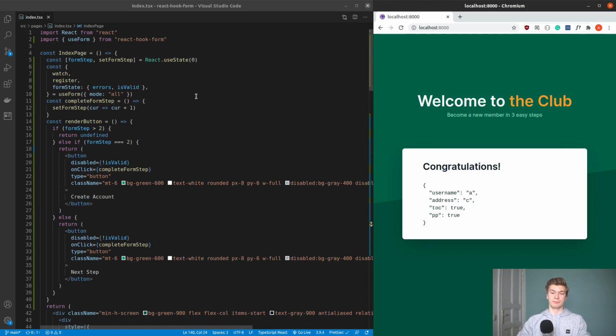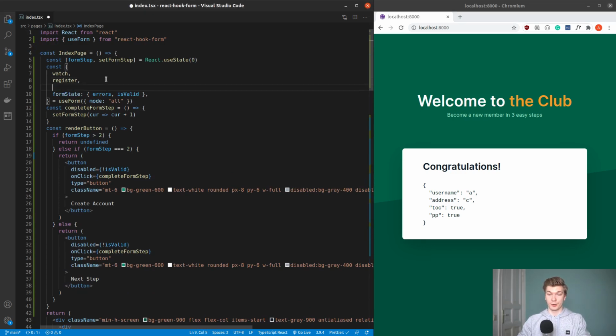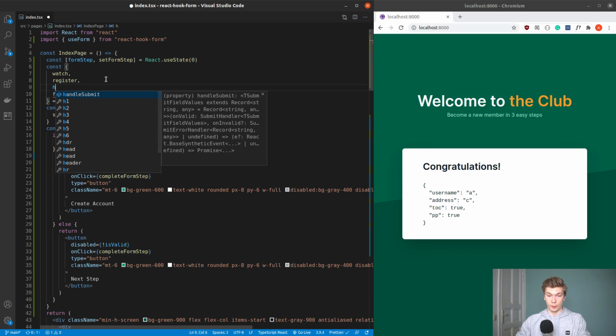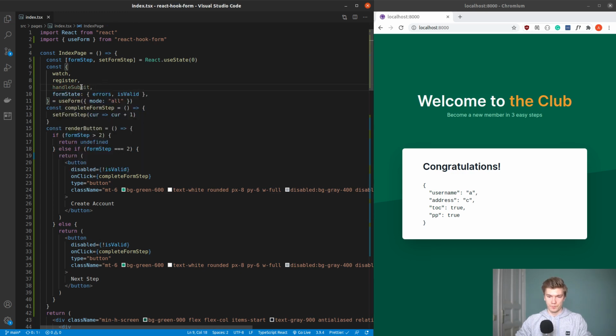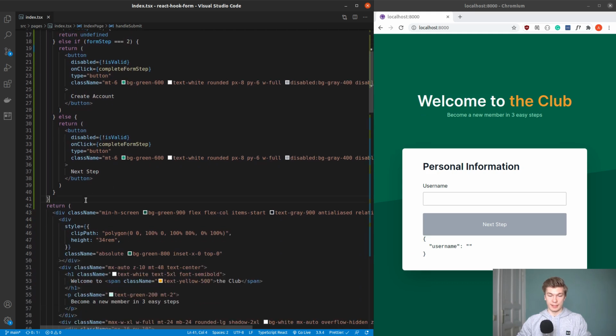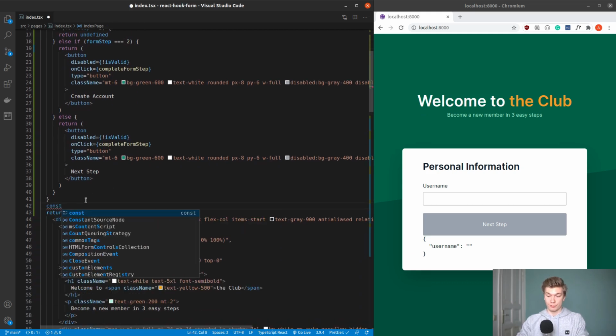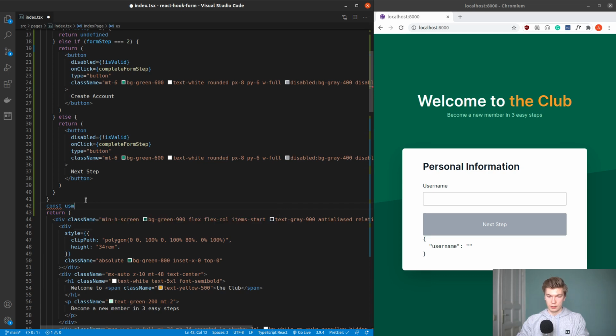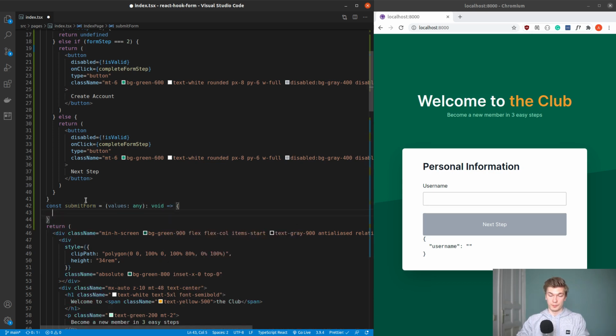To handle the submission, we need to get another function from here called handleSubmit. And let's write a function for submitting the form. So submitForm that is gonna take the values from the form as the parameter.